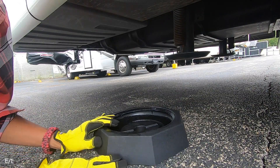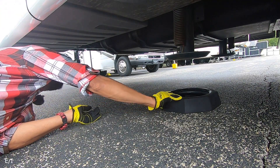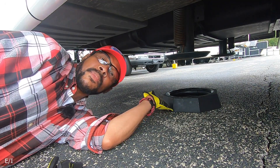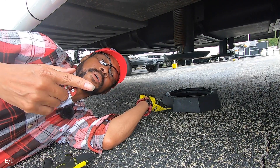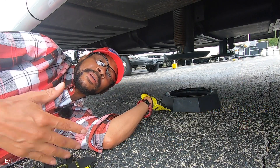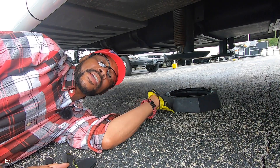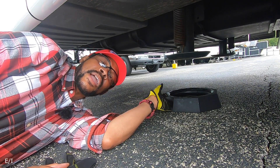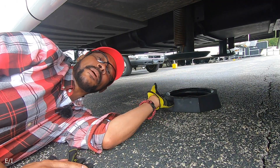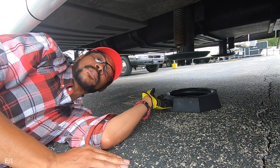You want to take your snap pad and put it centered the best way you can under this first landing pad. I'm going to start in the back and work my way to the front. Once I have this centered, we're going to center a little bit more once we get the landing pads down. You want to make sure your emergency brake is set inside the rig before you even do this process. Also, it's going to be a little noisy because you have to start the rig up — in this case I have to start Tim Rover up in order to use the hydraulic jack pad.